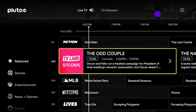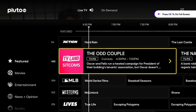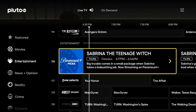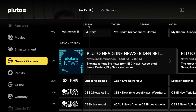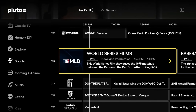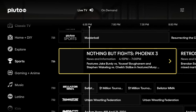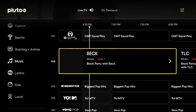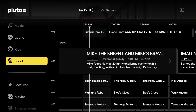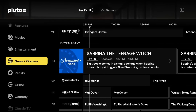Number 2 is Pluto TV. Pluto is probably the most popular free streaming application currently available, with millions of users streaming regularly. It offers free movies, free TV shows, video on demand, live sports, 24-hour channels, and hundreds of channels. If you're a cord cutter, this is a must-have. Pluto has been around for a long time and is owned by Paramount+. It's trending toward free ad-supported television — definitely check it out if you don't already have it.